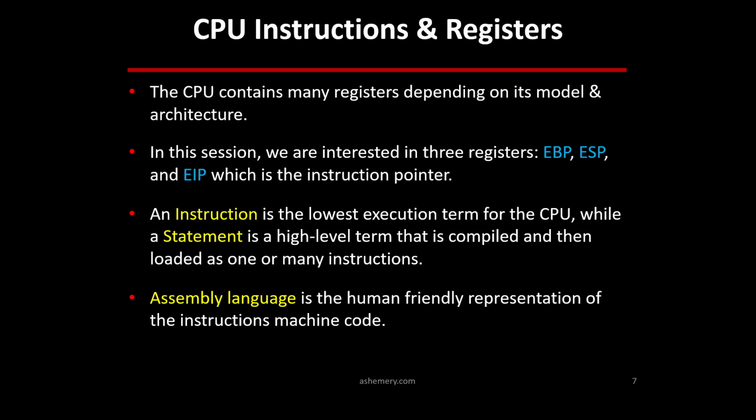So assembly language is a human-friendly representation of the instructions or the machine code. Even though some people might say assembly is not easy, I would say it depends on practice, really. But it's the human-friendly version of the instructions which the machine will be executing. At the end, the machine will actually be executing what is called machine code or byte code. We will also see those later in this course.